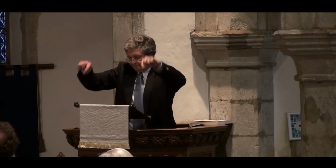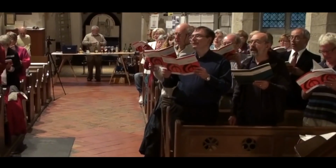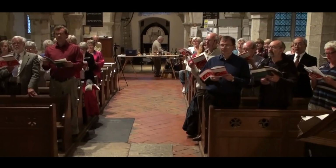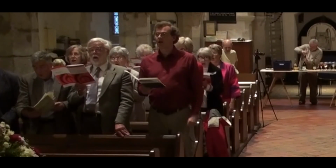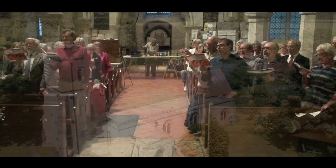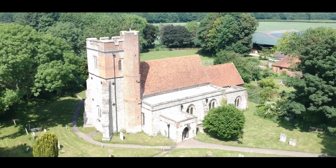It also enabled, and this was really the point, people in our choir and also outside in the community generally to take part in singing, which normally they wouldn't have been able to do. It gave them that opportunity. And when we advertised our instant in the early days to go outside the community, there were some eyebrows raised. But I think the inclusive aspect of that, making it available to people across a wide area, was actually quite important. It has got a distinctive nature. There's not a lot of classical music within New Ash Green, Ash and so on, and it has, over the years, brought that into the lives of local people.